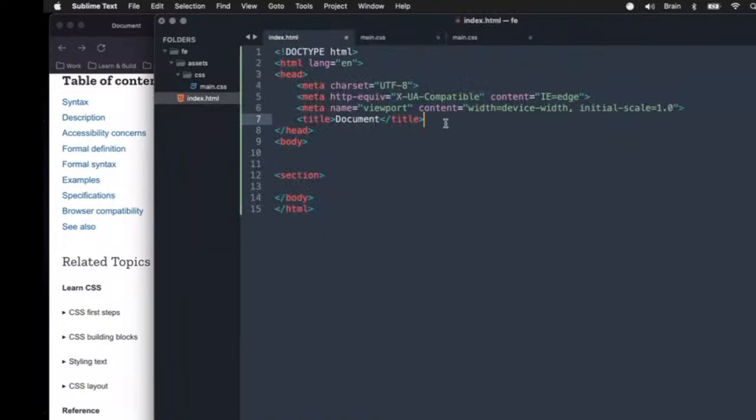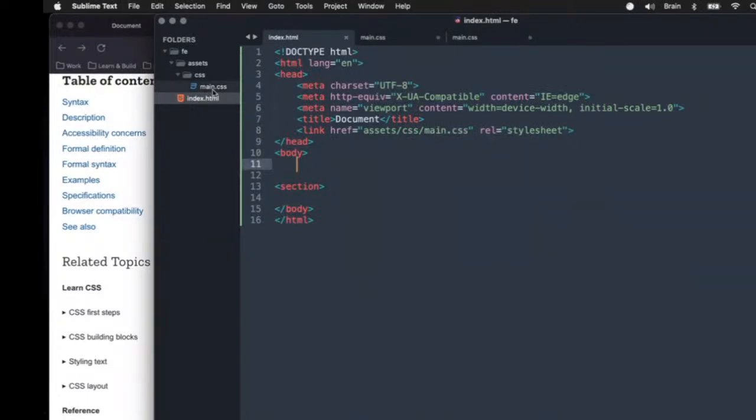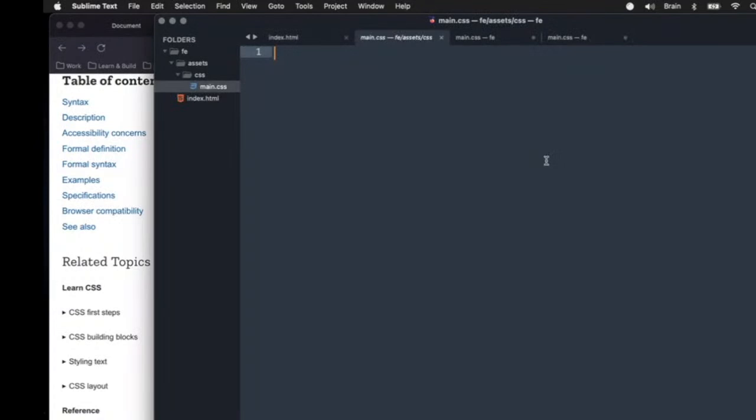Alright, so let's verify that this is working by setting the background.